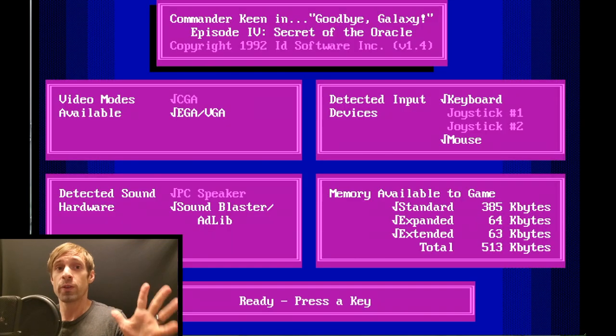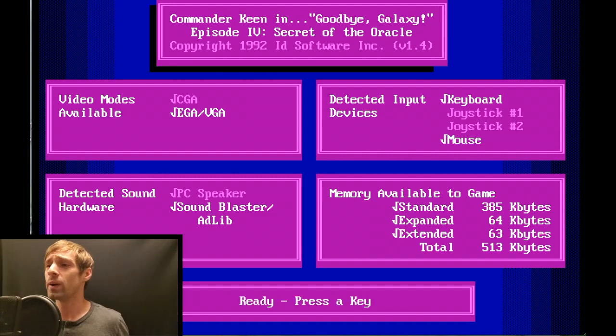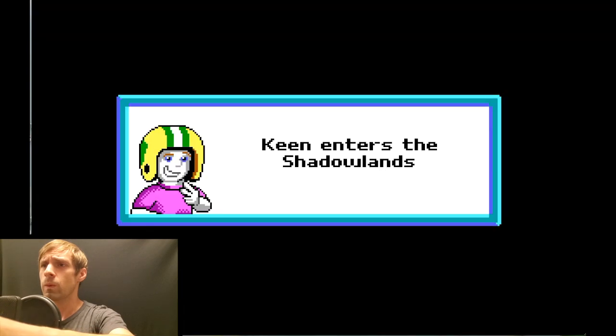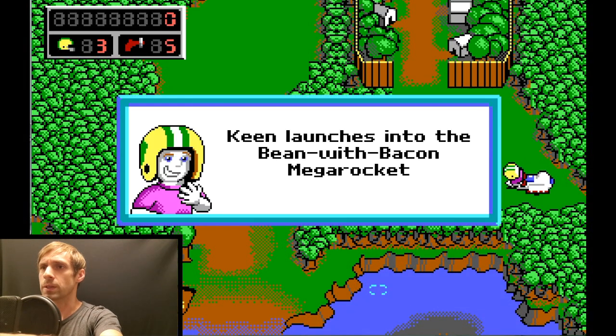So this is the fourth installment of the Commander Keen saga? I'm not going to bother going into the storyline and stuff on it. Suffice it to say, we're on an alien planet, and we have to rescue a bunch of dudes. See if I can get the buttons right.